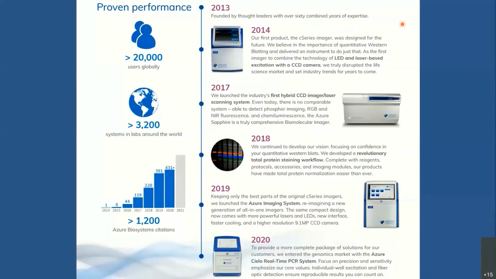Our company was founded in 2013. Right at the moment, we have 3 key instruments: the Sapphire biomolecular imager and the Azure imaging system, both of them focusing on protein expression imaging, and this is our star today, the Azure Cielo Real-Time PCR system, which we just launched last year.